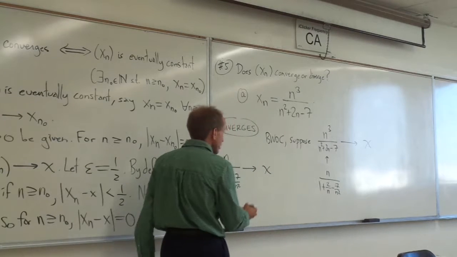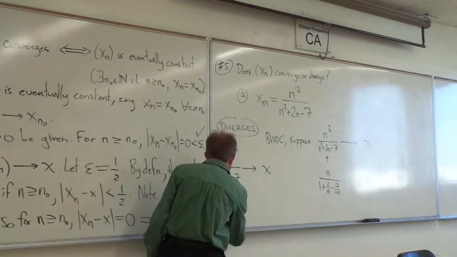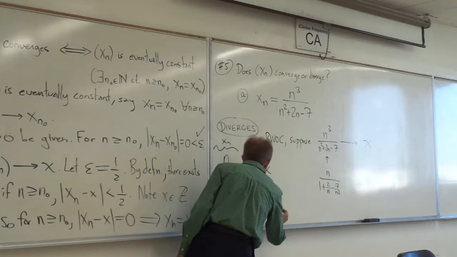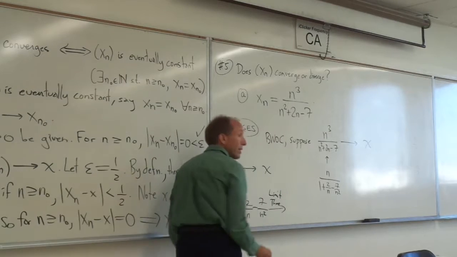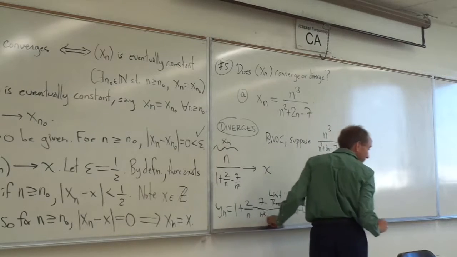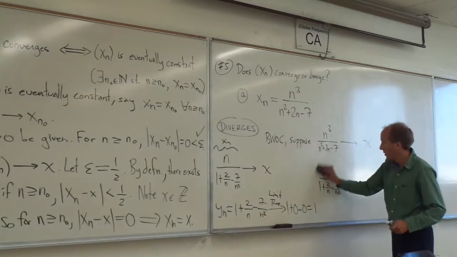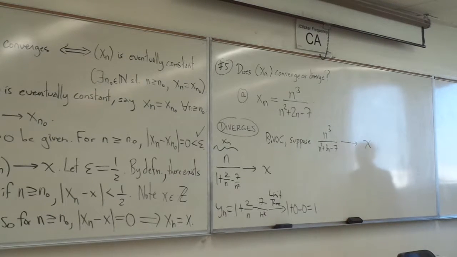So in other words, I could call this xn, right? That sequence. I could make another sequence which would be yn, which is 1 plus 2 over n minus 7 over n squared, and I could say by the limit theorems, that converges to 1 plus 0 minus 0, which is 1. Right? I could do that. Agreed? Okay. So we could certainly do that. So yn converges to 1.